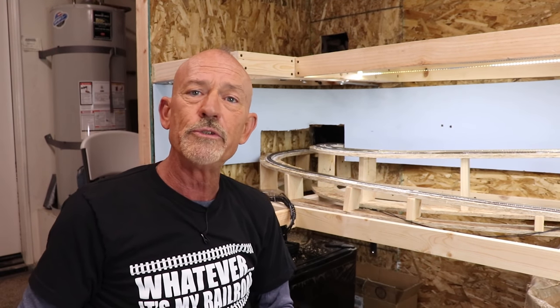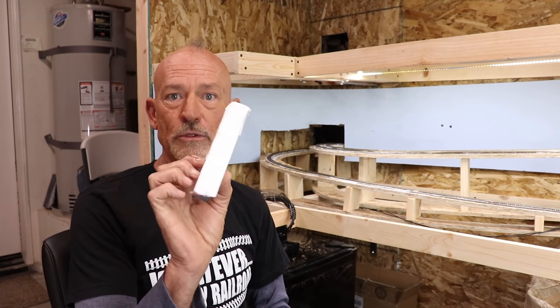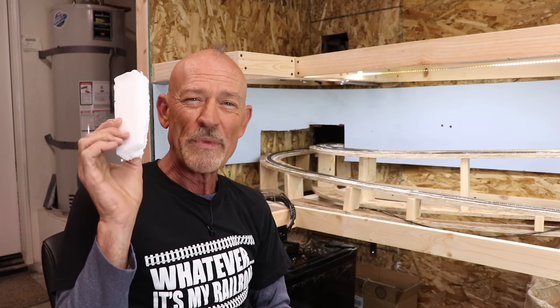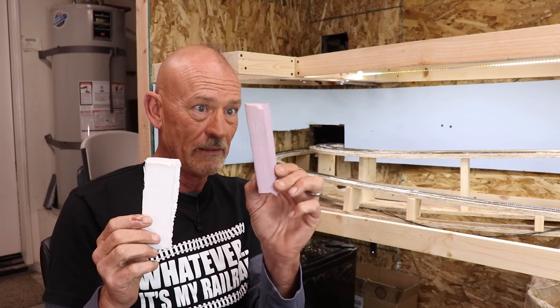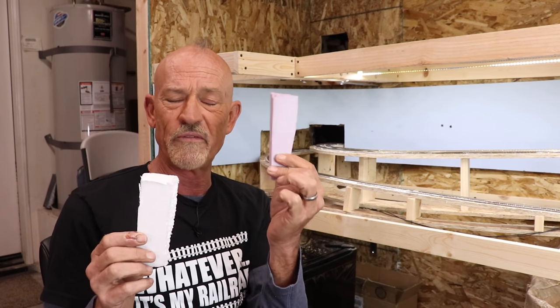I'd like to introduce you to two characters in today's drama. One is the styrofoam you're used to seeing me use. This is white, I don't even know what you call it. I call it white styrofoam, it's beaded, and it's a lot of fun. It's what I've used everywhere on the layout. I'm also introducing this. This is what we call the pink stuff, the pink extruded foam board.